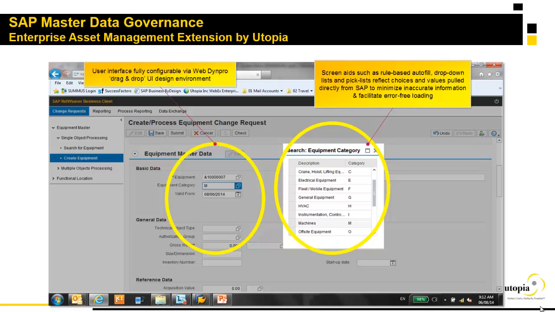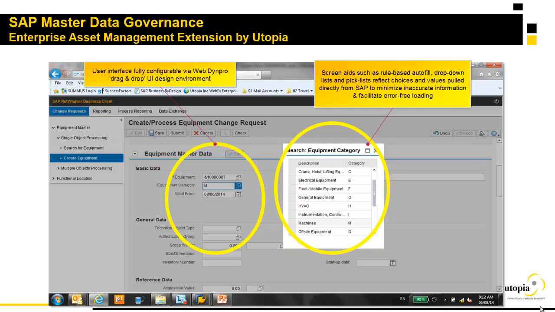I'd also say that features such as rule-based autofill, leveraging configuration rules within your plant maintenance environment, and drop-down and pick lists are reflected and pulled directly from your SAP environment, so that you're minimizing inaccurate information and facilitating error-free loads. You're facilitating the business to have access to the right data at the right time so that they can complete their job effectively.